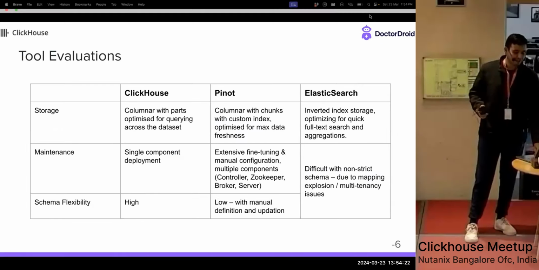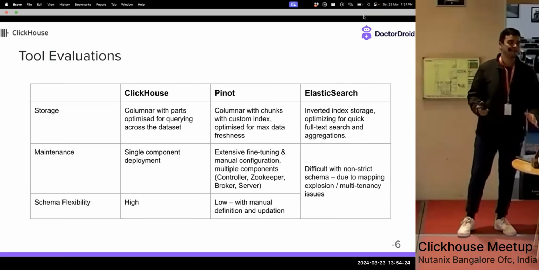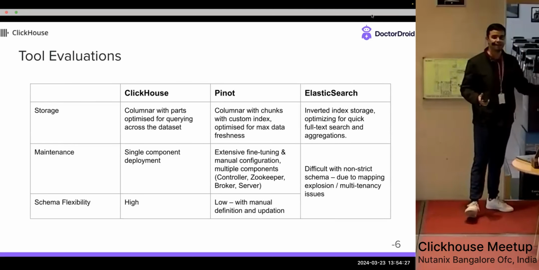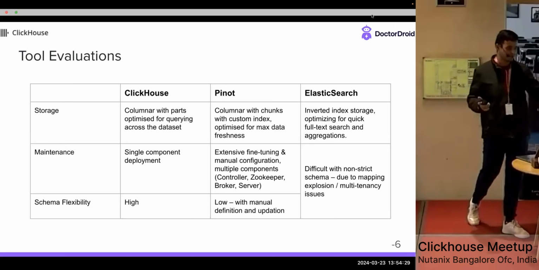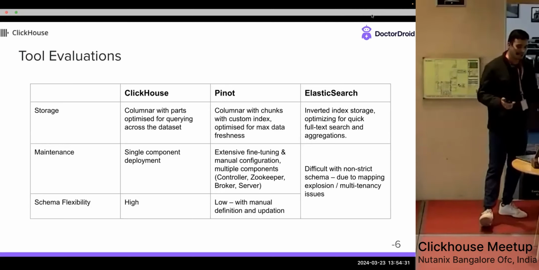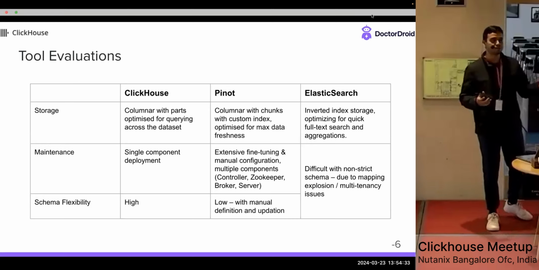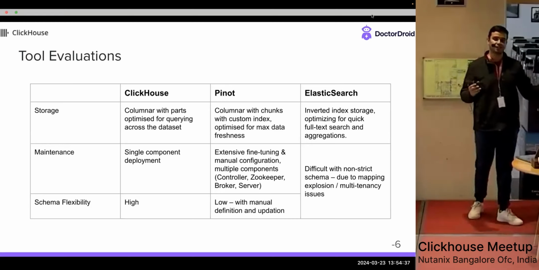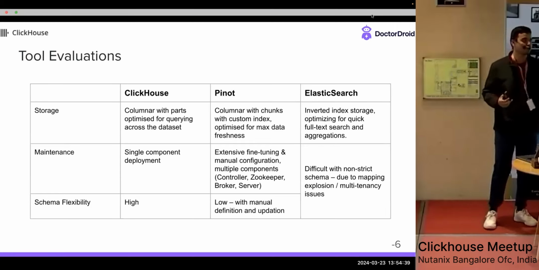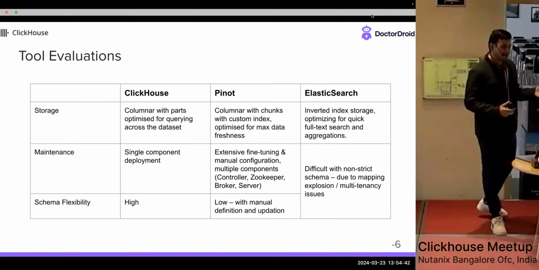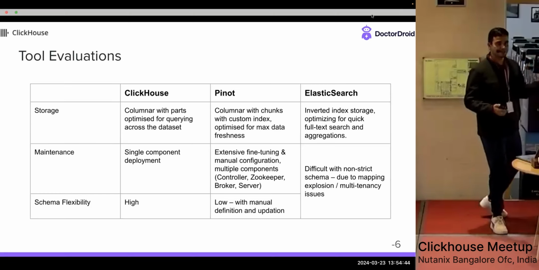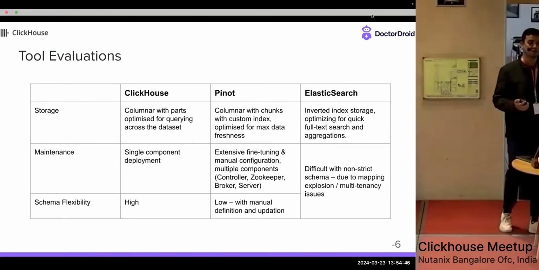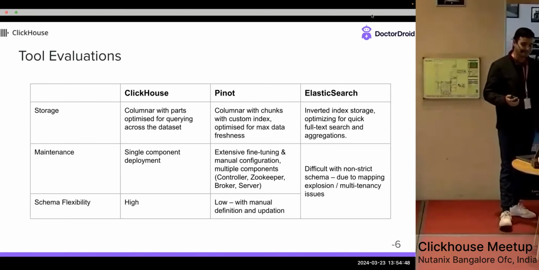We started off evaluating how do we get beyond this 50,000 events per day. We need to hit 100, 150 million events per day, right? So then we started looking at different options, and OLAP was the most common category that we would end up latching onto in terms of the tools that would be most supportive of this infrastructure. Clickhouse, Pinot, and ES were the top 3 contenders in terms of the evaluation that we did internally, the tests that we did internally.